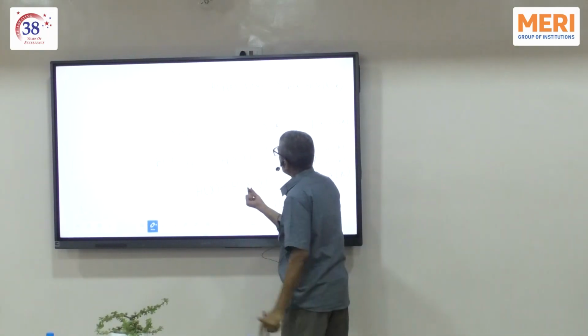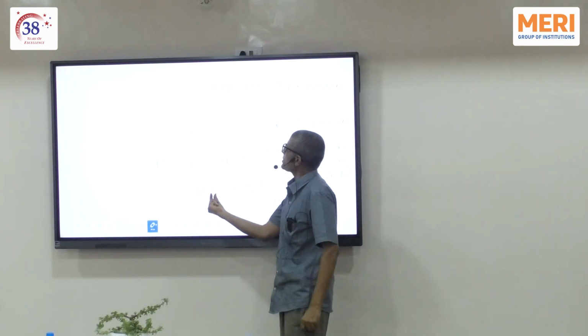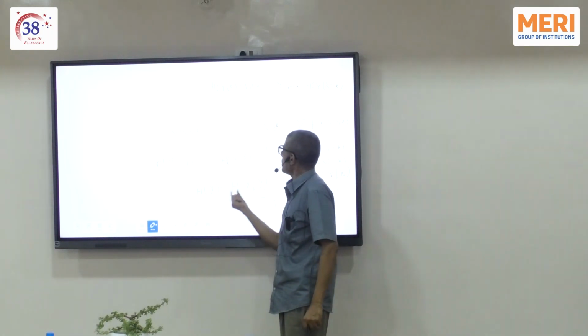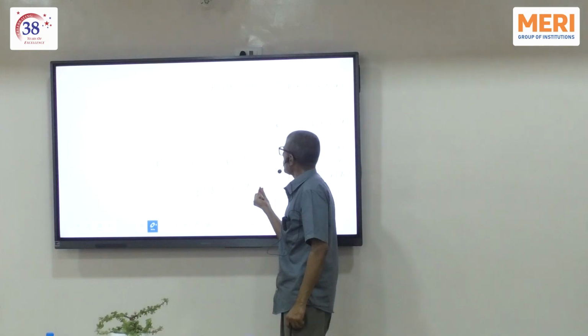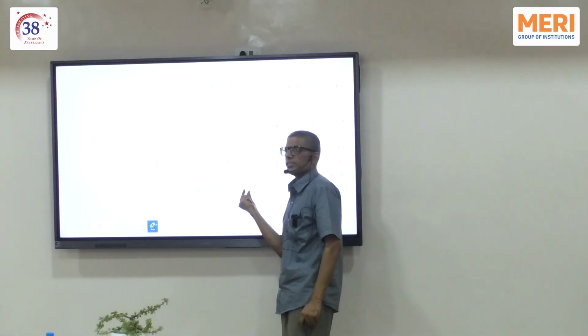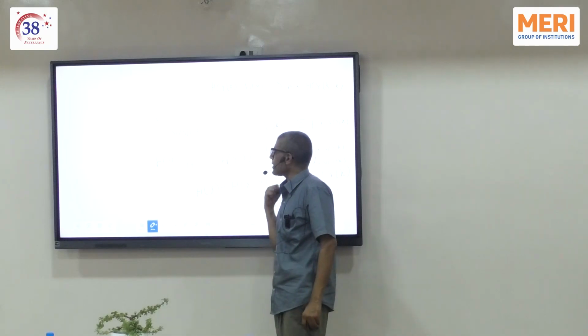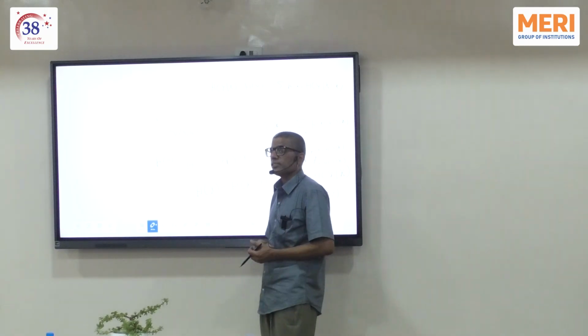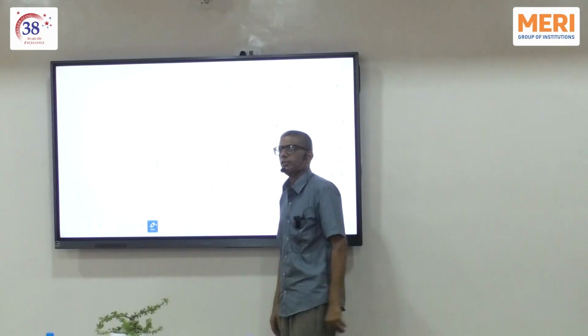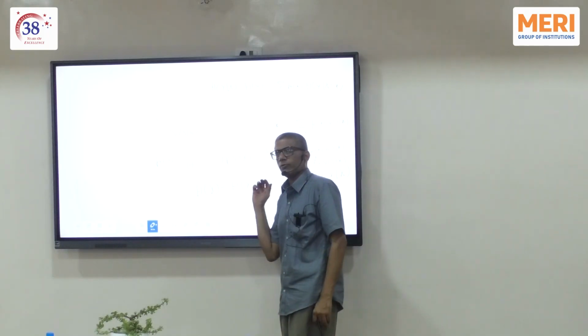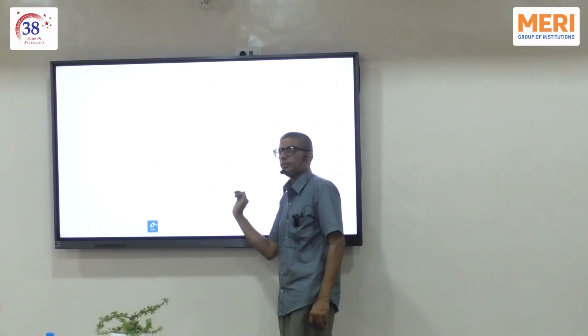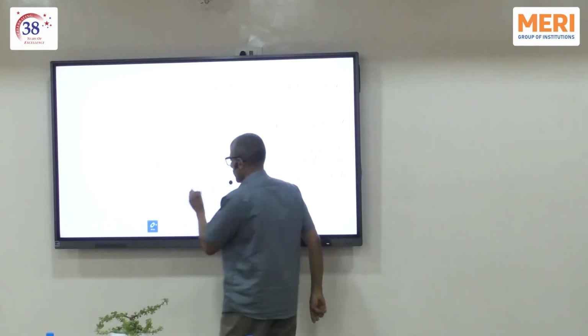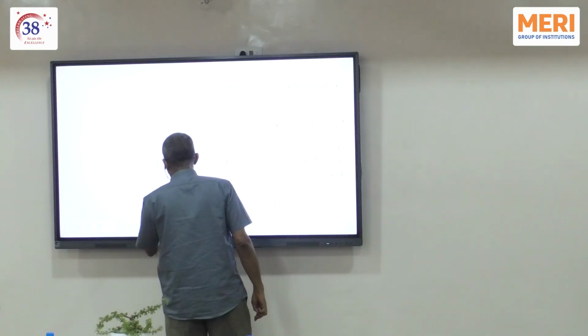So what is the meaning of this? Initially you have an uncertainty H(X) about x. After you receive the signal y, the remaining uncertainty about the source is H(X|Y). If you subtract these two, this tells you how much uncertainty you have removed by transmitting the information. So this is the net amount of information that the source has transmitted to the receiver. Alice has transmitted to Bob. So I write this as mutual information I(X;Y).